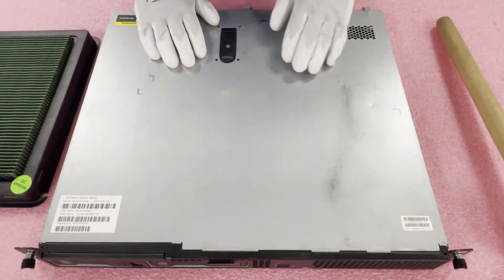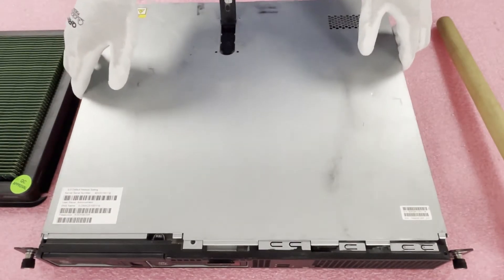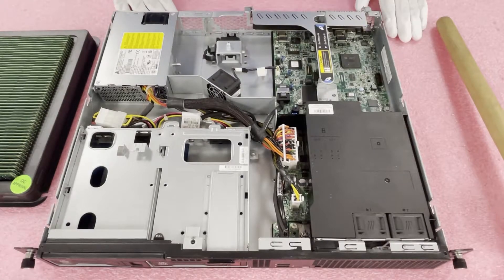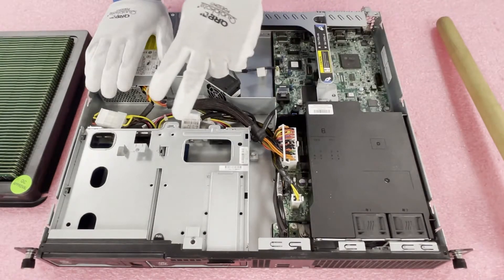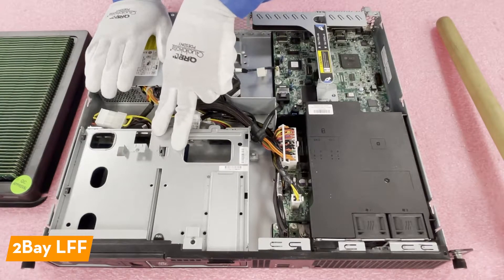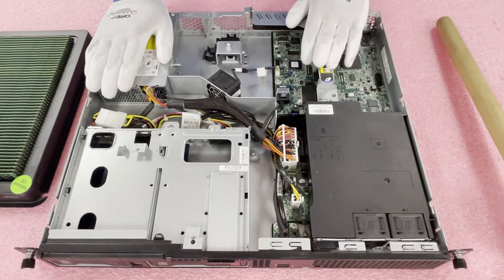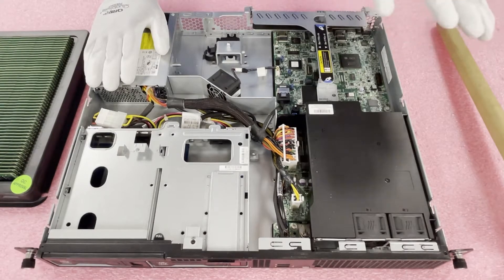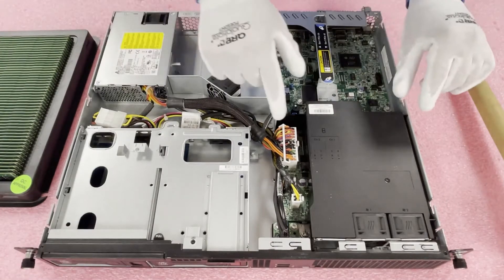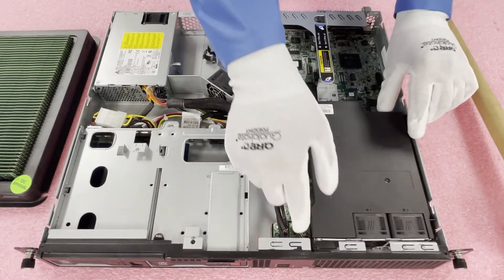Now that we have our ESD gear on, we are safe to open the machine and prevent electrostatic discharge. First things first, make sure the latch is set to unlock. Simply pop it open and lift the top up — pretty simple, like pretty much any server you've been inside before. This video is more about the CPUs and RAM, and in particular the RAM. But I did want to note this specific chassis is a two-bay large form factor with hot-swap trays in the front. You can put two drives in this machine. It's perfect for low-end applications — I wouldn't recommend it for a complex virtualization environment. To get to the RAM and the CPUs, after you open the top you'll notice the air baffle right here. It does label the channels, which is helpful if you aren't 100% sure.